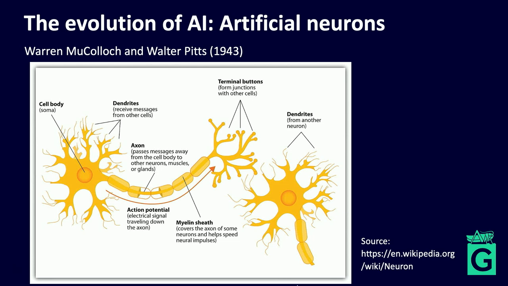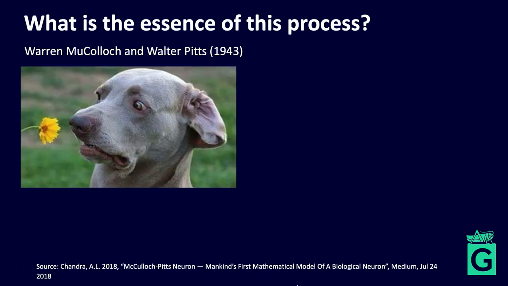So what you have is dendrites from the edges of neurons, which are communicating between neurons, and they do it using electrical energy. So the question is, when does a neuron turn on and when does it turn off? Let's take an example. When you see this picture, what kind of emotion do you have? Maybe not laugh-out-loud funny, but you see the expression on the dog, maybe a sense of mild amusement. A lot of people have that emotion, fine.